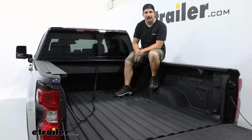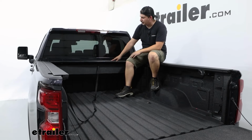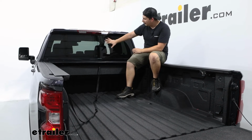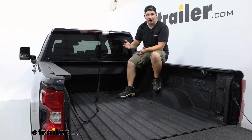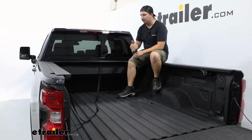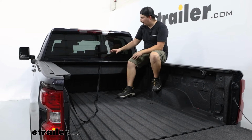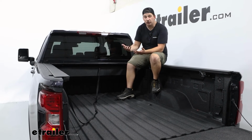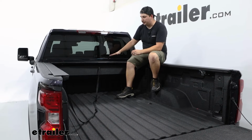And here we can see the benefit of a canister style tonneau cover. Everything retracts into the canister up front, so nothing extends up above our bed rails, leaving our back window completely clear, compared to something like a trifold cover, where when that's fully open, it's going to be straight up and down, blocking your back window. Or even a roll-up tonneau cover, where that roll will sit on top of your bed rails and at least partially obstruct the back glass. So this is going to be the best option for visibility.